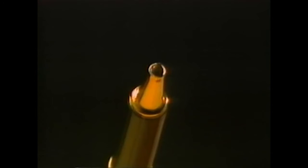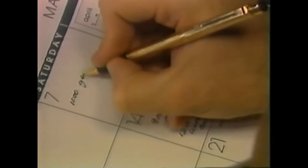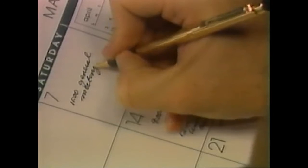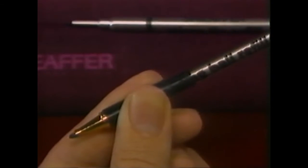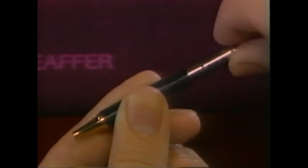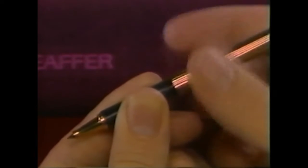Its companion piece, the microtip marker, is a writing system with a porous plastic tip instead of a ball. It feeds liquid ink to the paper through the tip to give the look of writing with a fountain pen. In the Targa line, the slim rolling ball and microtip marker refills are interchangeable. Either refill can fit inside of the same slim Targa body. That means you can change writing systems by merely changing the refill.